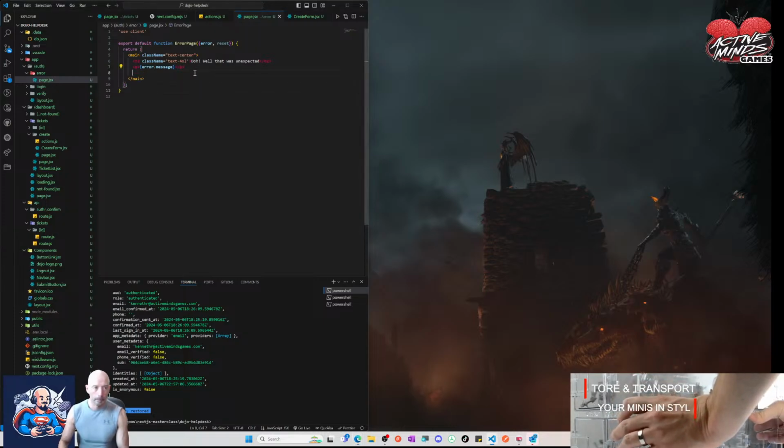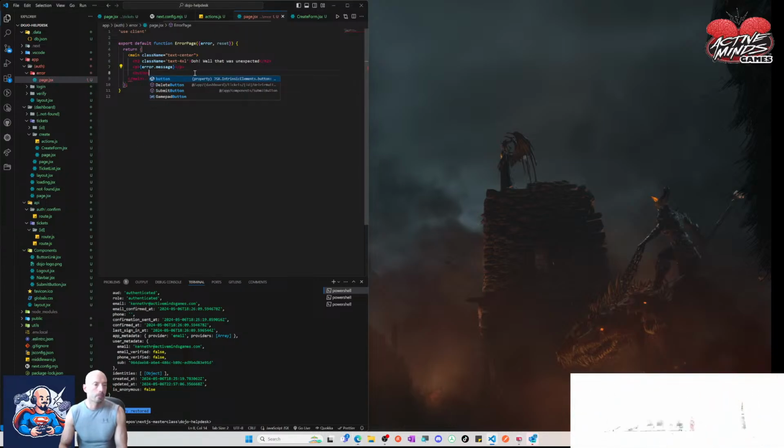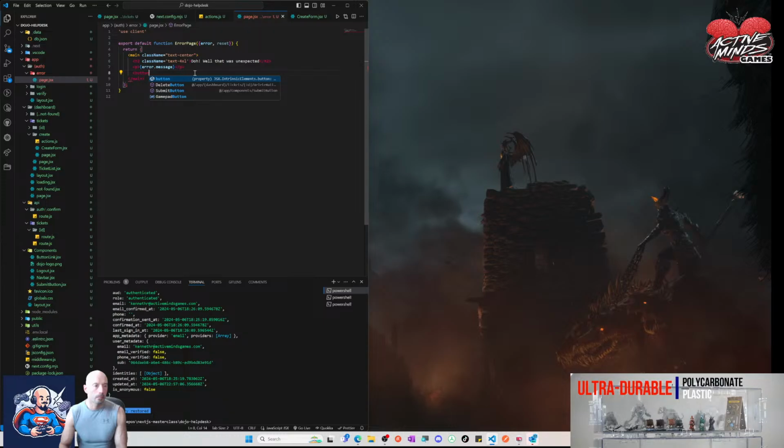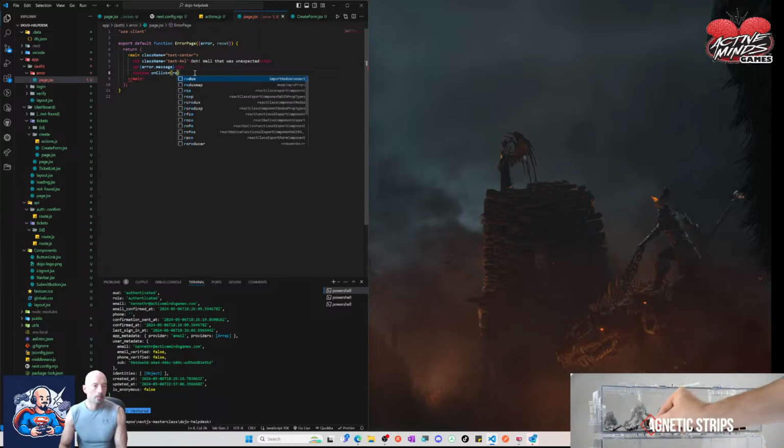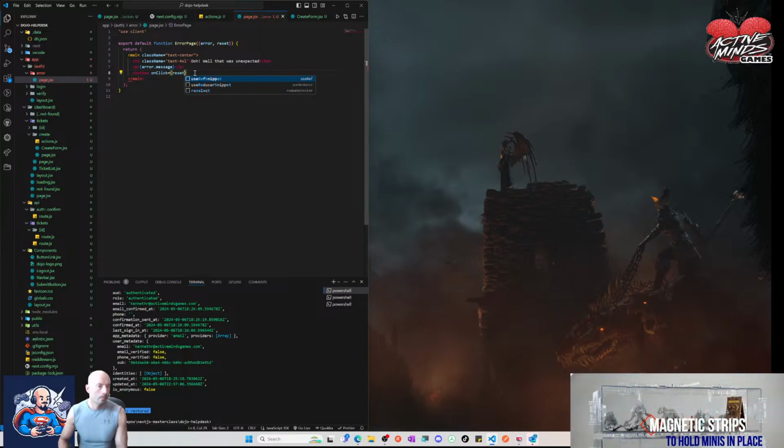So let's add on an on-click handler, and we set that equal to the reset function up here that we get. That clears the error, and it's going to take us back to where we were in the first place. So if we're on the form page, we're trying to submit something, and we get an error, then we show the error page. This button is going to clear the error, and we'll end up back on the form page.